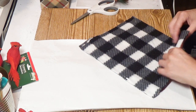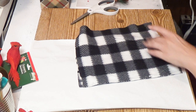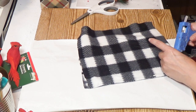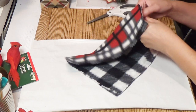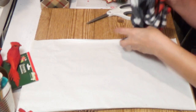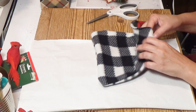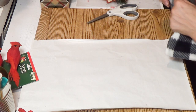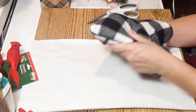Now, this is where I am going to give you the hint I learned. I am gluing a little bit on that fourth side so that I have a smaller opening. Once I turn it right side out, I found it much easier to turn it in on itself and glue it shut when I had that fourth side partially glued. So that's a little hint for you.